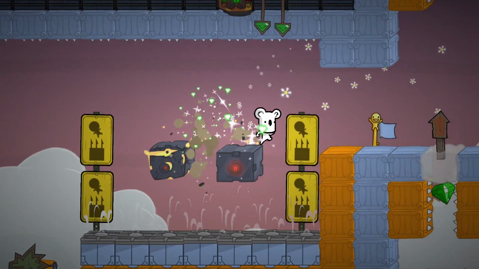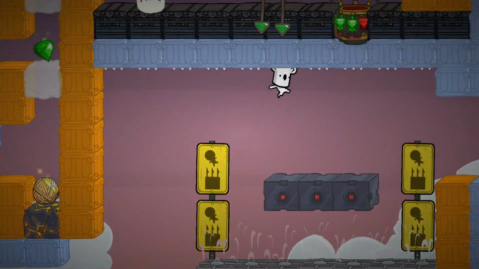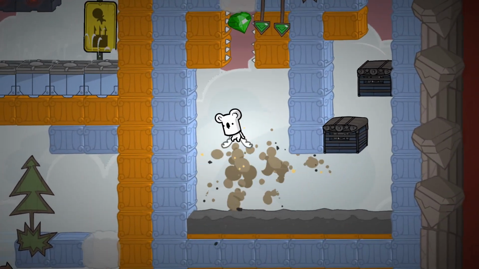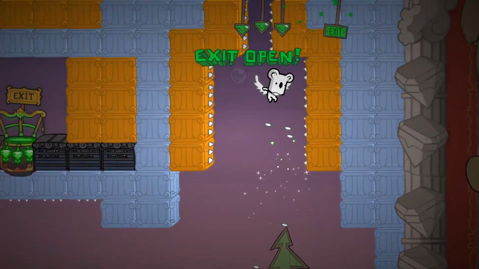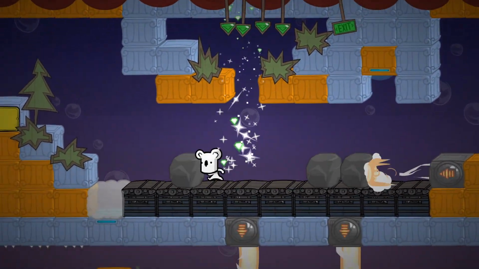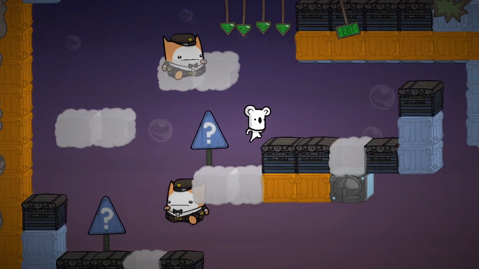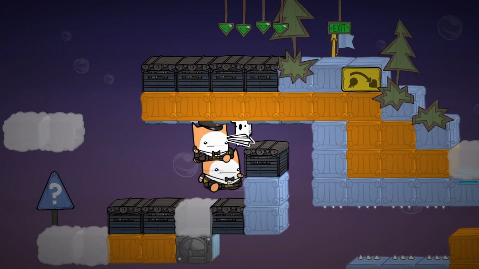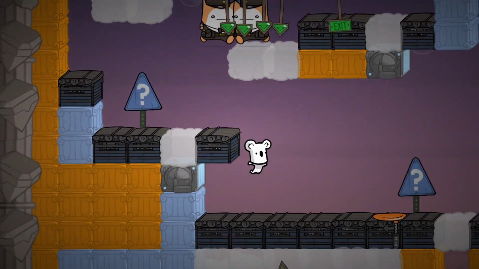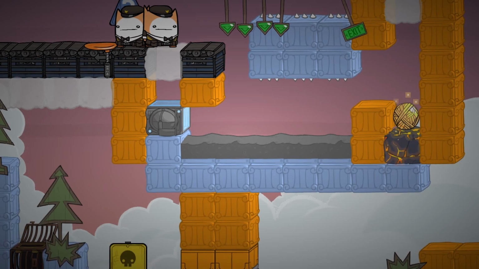Try it again. Huh. Wait, what's on the other side? I'm not sure if I can make it there. Whoa, that was close. Go down here. Whoa, I see. Send me, baby. All right. Hello. What are you supposed to do? Oh, I see. Wait, you see? I don't. Stop! Stop!